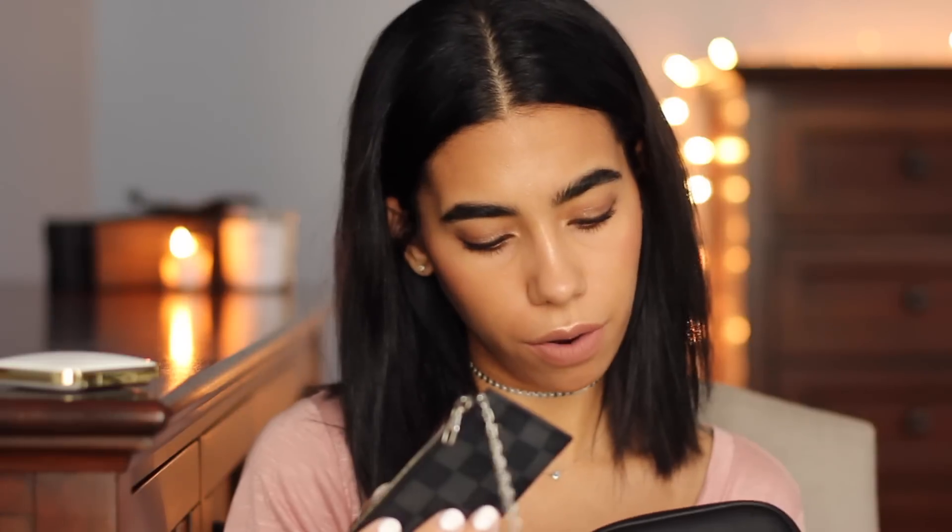I have this Tom Ford compact — it's a blush duo — but I really just use it for the mirror for touch-ups, and it fits perfectly fine in there. I also have this Louis Vuitton Damier — their coin purse — with just change and cash in it. It fits okay but it's a little bit too long, so I have to fight to get it in. If I had the regular monogram zippy coin purse it might work better, but for now it'll do.